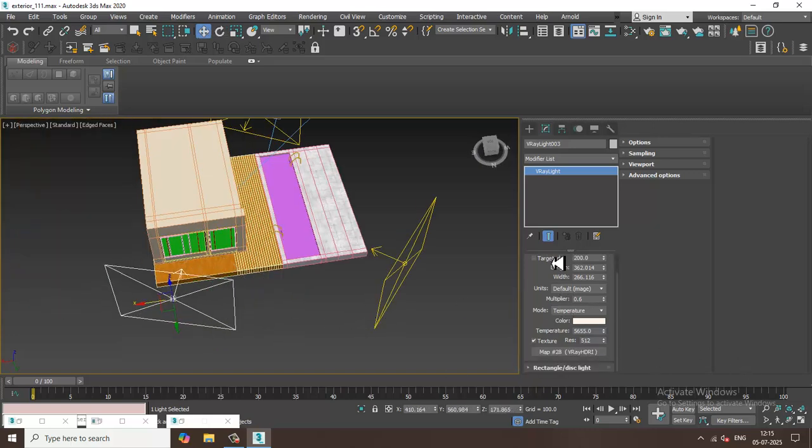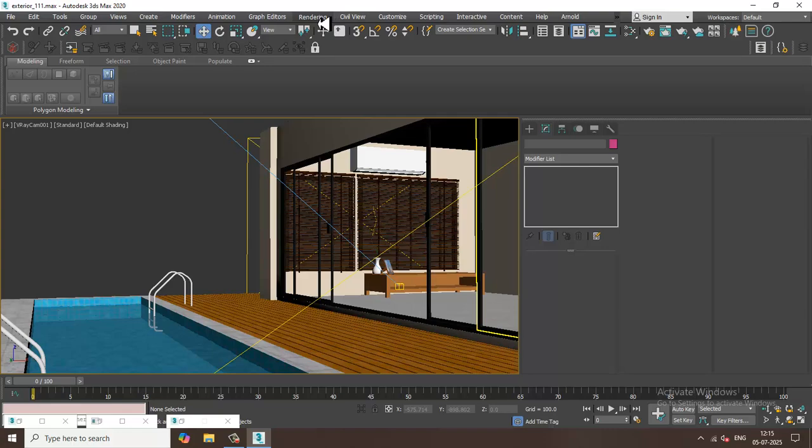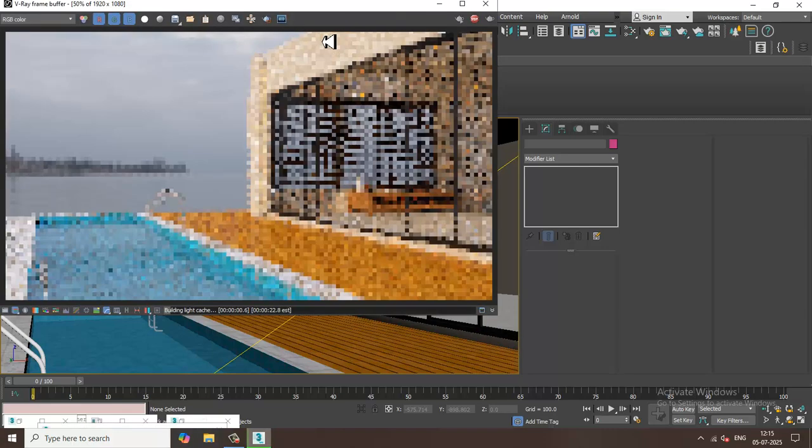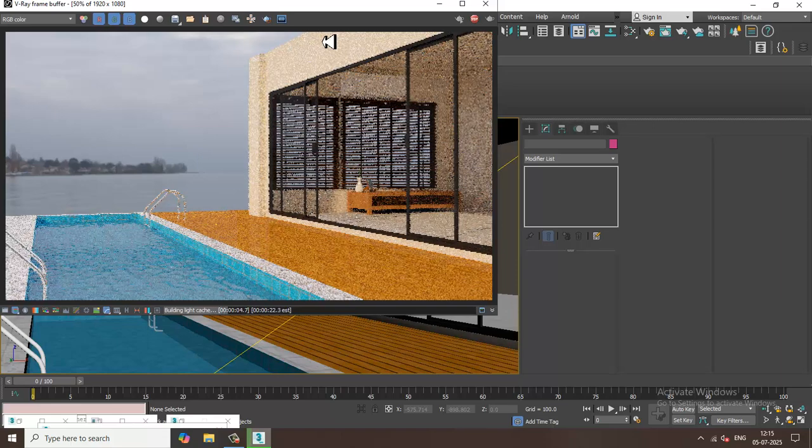I'll remove this HDRI. I'll make it 0.3 and render this again. So I've removed that HDRI from that particular light.